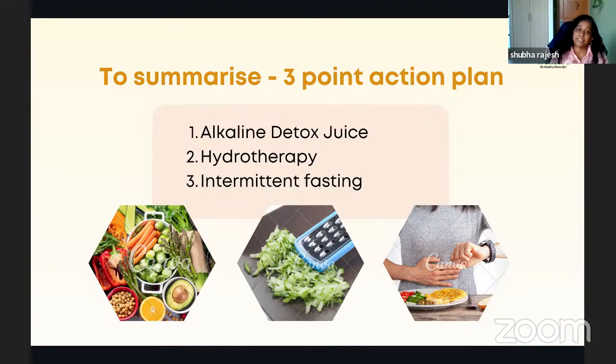Then hydrotherapy, places where you are having issues, you can apply the vegetable juices. Even water is also fine. And intermittent fasting. To start with, these are the three main points. Of course, there are various other things which we discuss in our courses, which we will start very soon. But from this session, if there are three main points which you have to remember and which you can start working on without having any kind of side effects, are these three pointers.